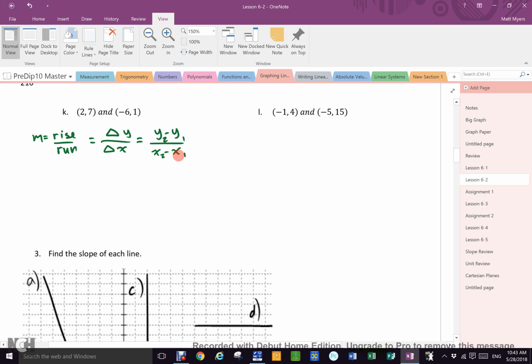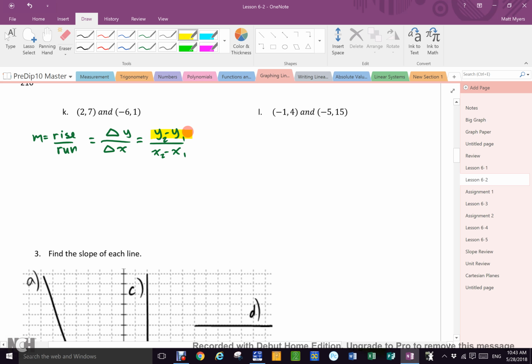Now, how many y's do you see written right there? 2. How many y's do you see there? 2. How many x's do you see there? 2. How many x's do you see there? 2. Everybody know how to do it? That should have been enough. Which of these is y2? Don't say it out loud. You decide. Write y2 above one of these y's. Everybody do it. I want to see 28 pencils moving.